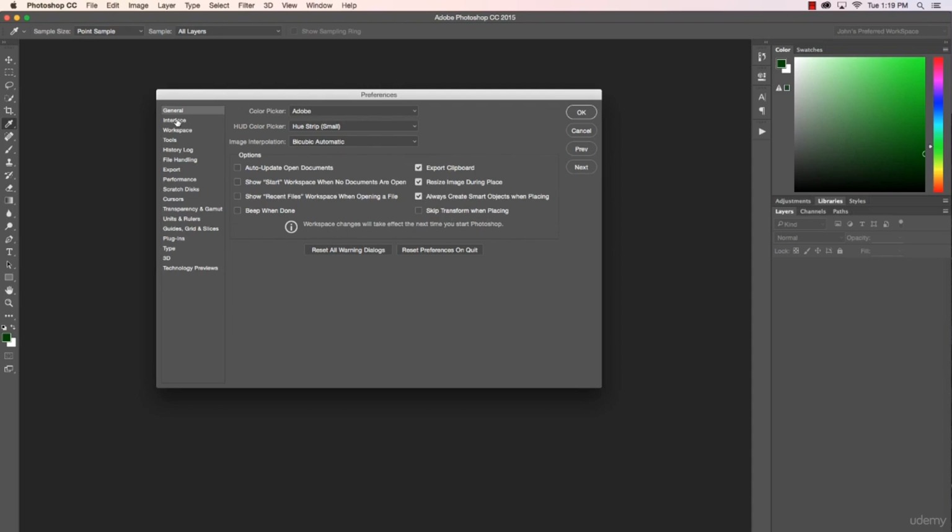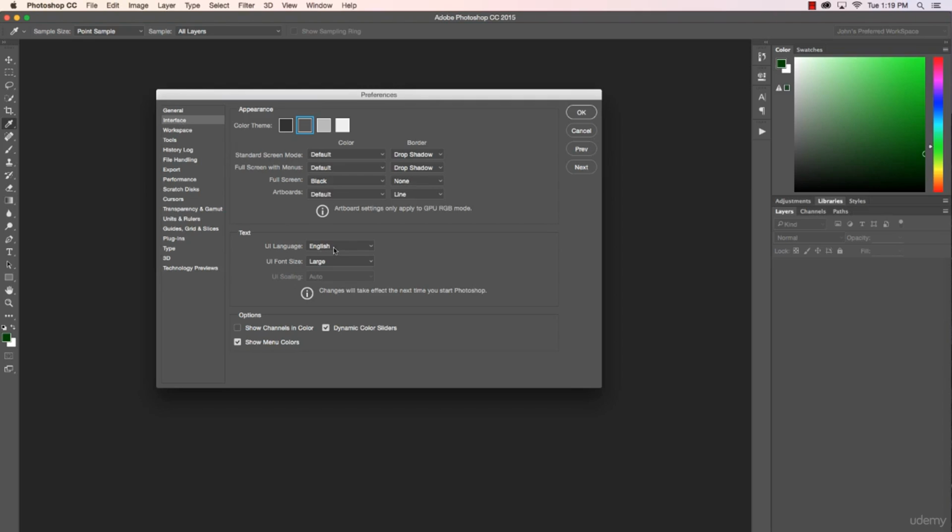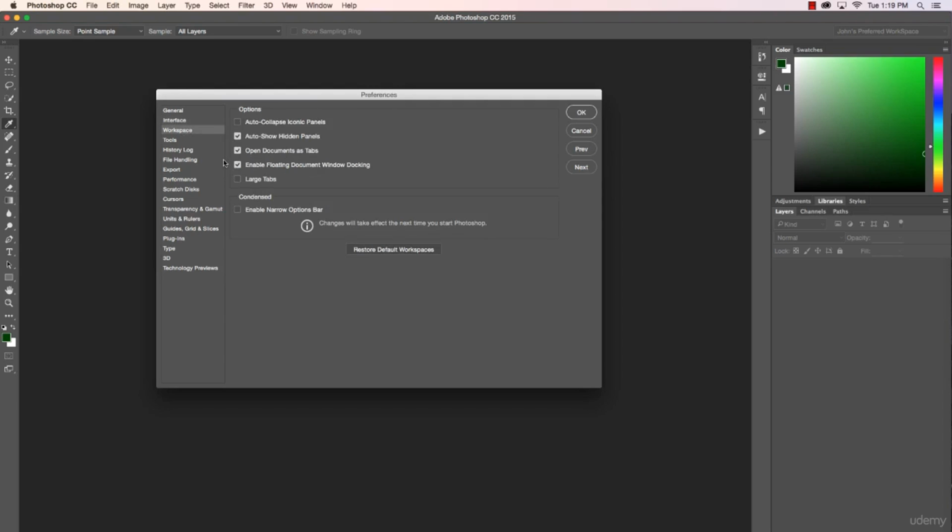So we're just going to go to the interface and how it looks. Don't think there's anything I want to change here. If you don't like Photoshop being as dark gray as you see here, which is what you see all around, you can change it to any one of these guys. It's up to you. I don't see any need to change that. The workspace is dealing with, oh, this guy here. This annoys the nonsense out of me.